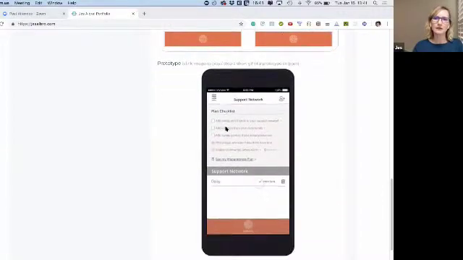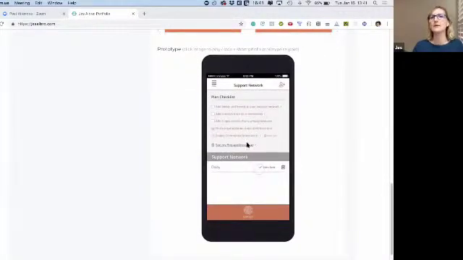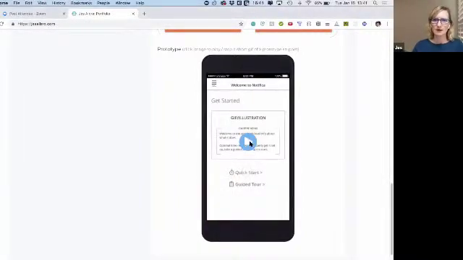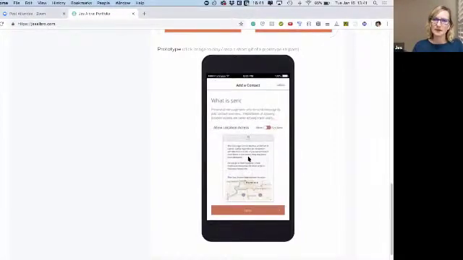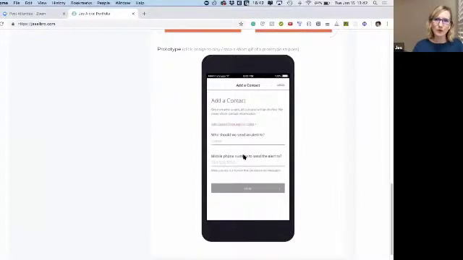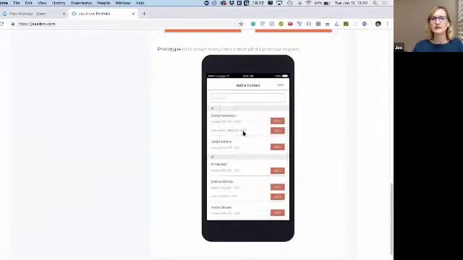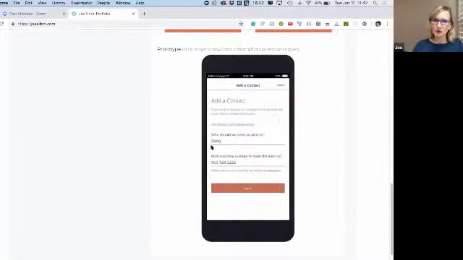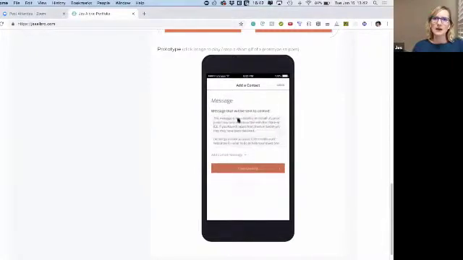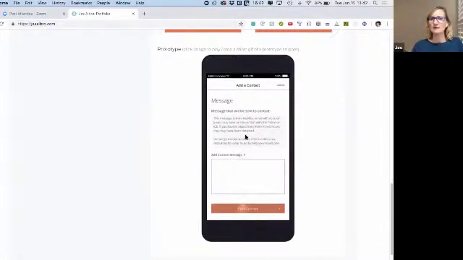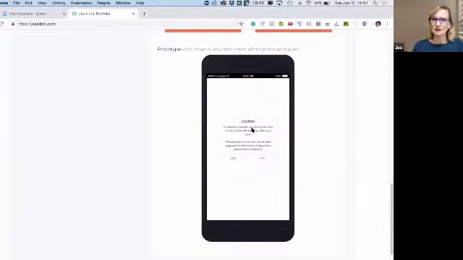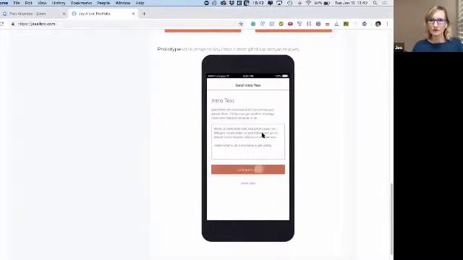And then here is a GIF. I had created a prototype through InVision to walk the clients through the different wireframes. So that's just what this is. Basically, you would have to allow access in order for this app to work. You can add a contact through the address book, and then it shows you what message will be sent to the contact if you ever use this.